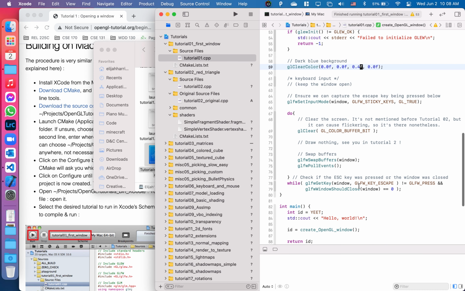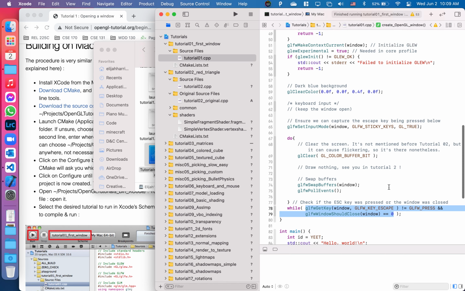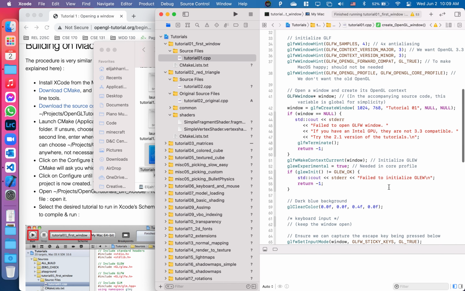As you can see, here's this do while. This is the game loop essentially, right? GL clear, swap buffers, poll, like just all this stuff, basically kind of redoes the background each time, right? And that's in a loop because we want it to stay open until we press the escape key. As you can see here, that's the condition, get key, escape, right? A lot of black magic in this thing, but that's kind of the whole premise of it.